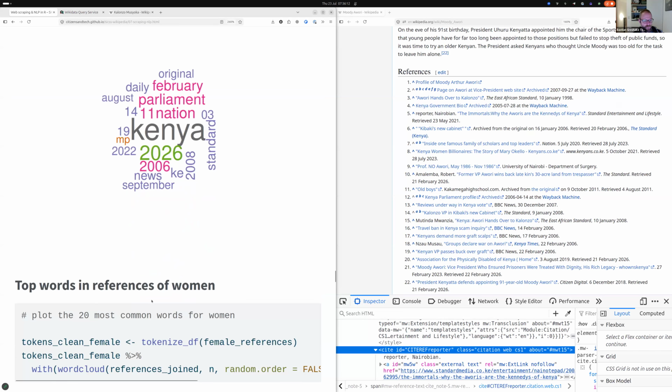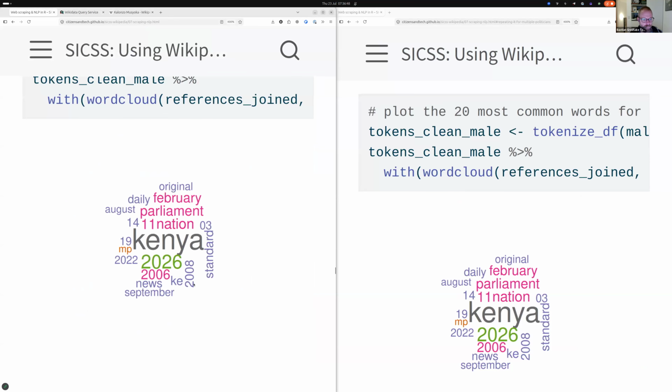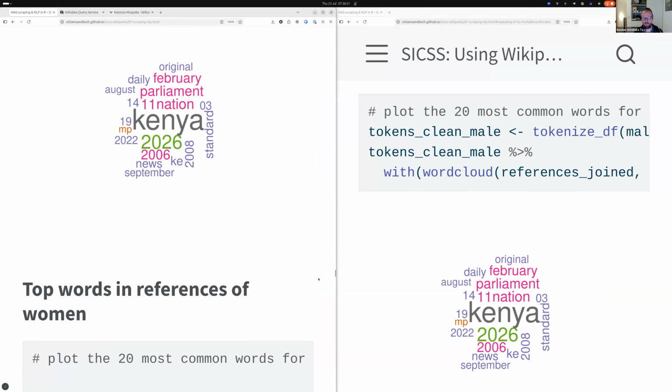Zoom in again. So female politicians and the male politicians. Okay, for some reason it's not going to get bigger.